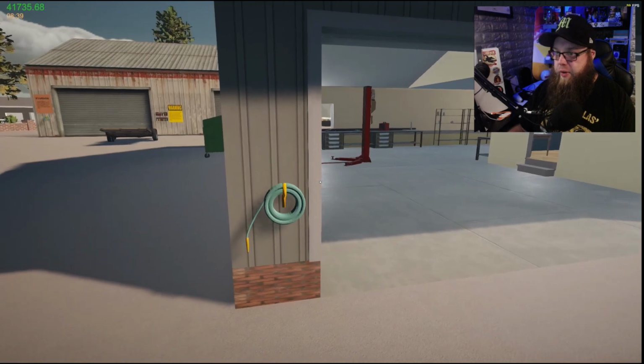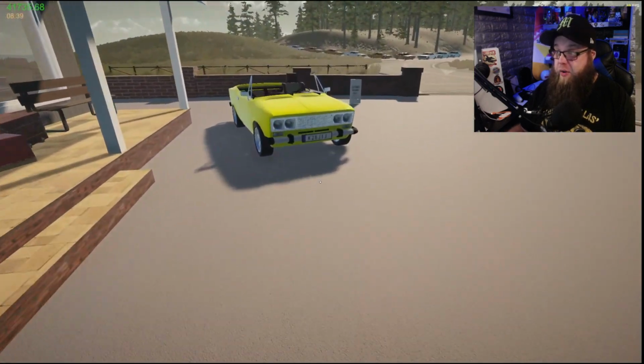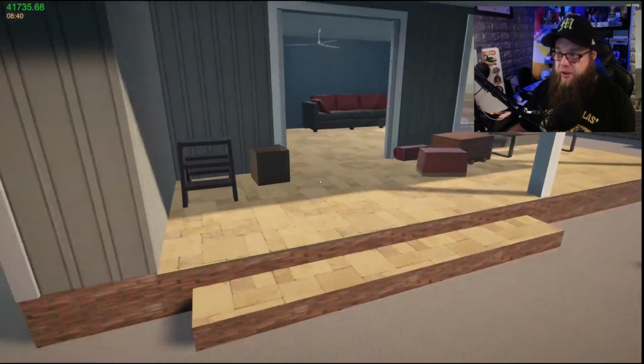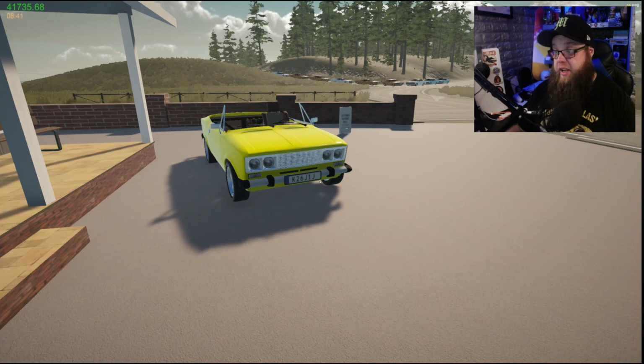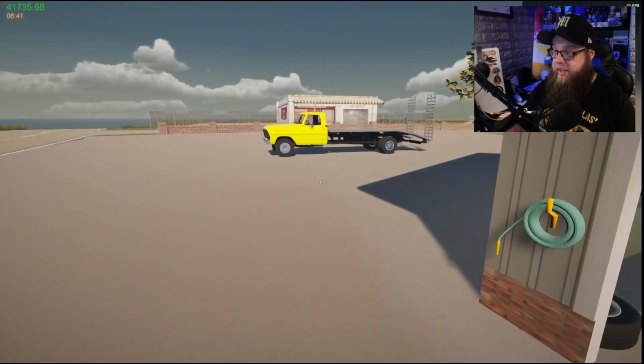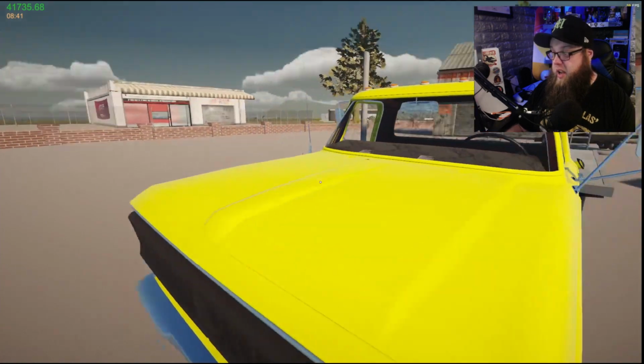And I need to get a new car in here, because the quicker I can get another car in here, the better. So what I might do is do some more pizza delivery stuff. Go and find a car, you know, because I'm going to get another one at some point. Chuck it in and then we'll get it towed here instead of using my own truck.